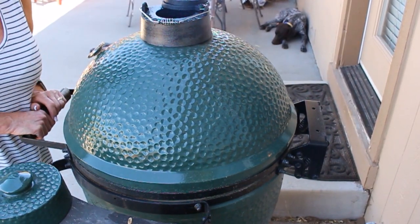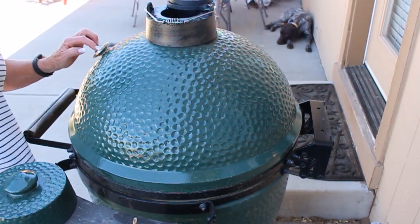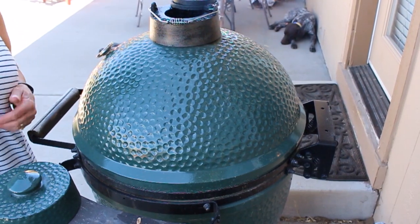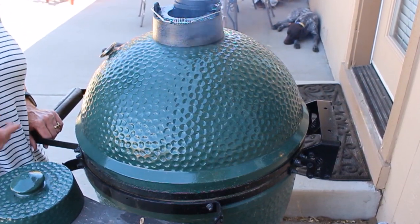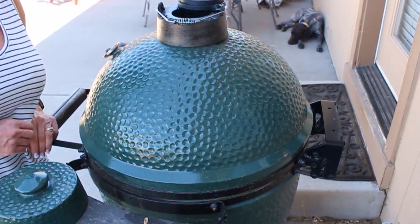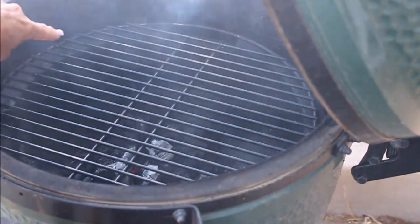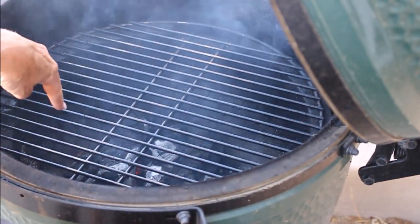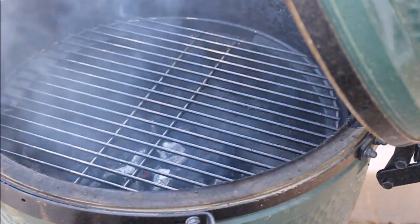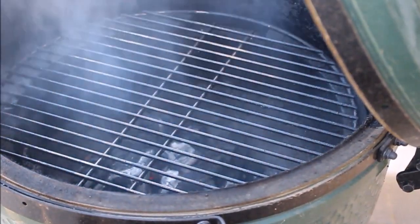We're going to let this finish heating up — I want to get it to 400°F, then throw my steak on for a really hot, nice sear. A couple of minutes on each side and we're done, then let it cool down a little to put it on our salad. It's super easy. Now that I've got a fair amount of coal going, I'm going to shut the top of the egg and get it pretty hot — it might take a few minutes, so go have a beer!